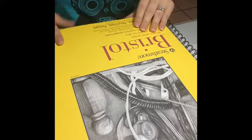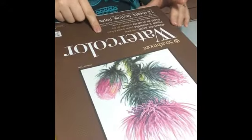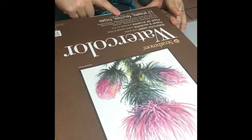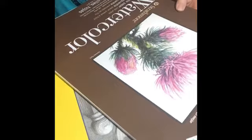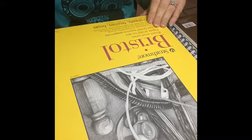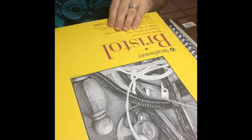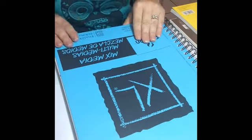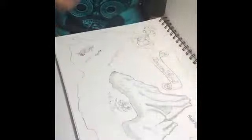So far I have tried the Bristol board, which I really like, and I've also used the Strathmore watercolor paper. This is 140 pounds, and this is the 400 series. I really like this. This accepts the paint well. It handles what I want to do a lot better than the mixed media as far as watercolors. The Bristol board, again, I really like it. It's just a little bit smoother than the watercolor paper, and it holds the watercolor if it's light. I wouldn't do a whole bunch on here. So this paper, again, is good for pencil and ink, as long as it's not a lot of heavy ink. Well, in my experience anyway.